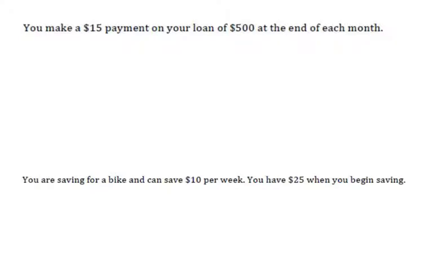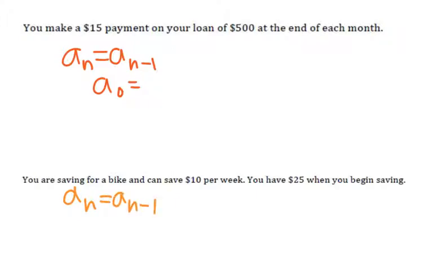Alright, so hopefully you tried that on just a scratch piece of paper, kind of thought through. Again, I know right off the bat, it's going to be a sub n equals a sub n minus 1 and a sub 0 equals. So I could write that without even looking at the problem because I know those parts are always involved in my recursive equations, okay? So then, let's find out, where do we start? What's our zero term? And what's our common difference?